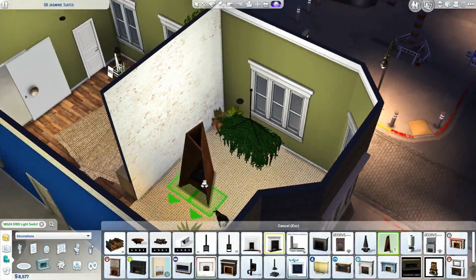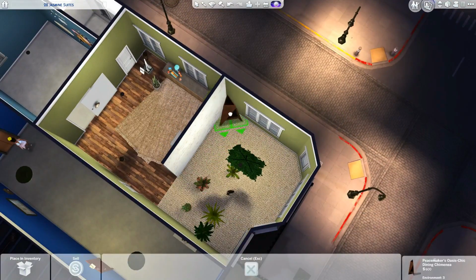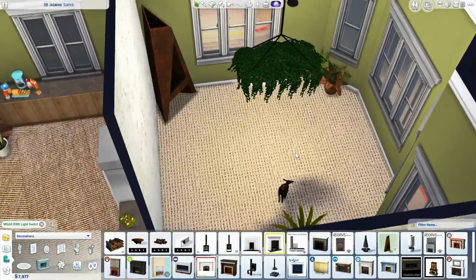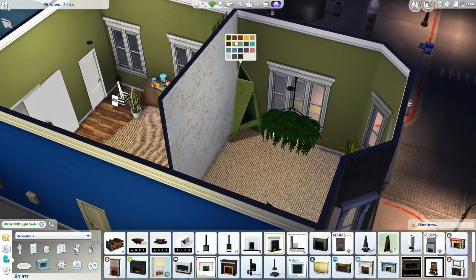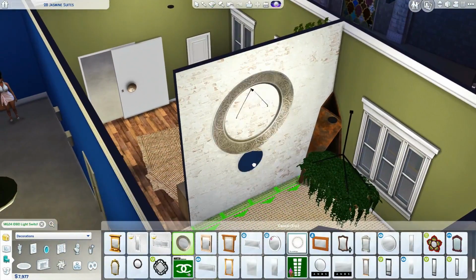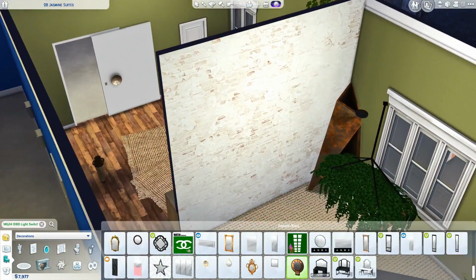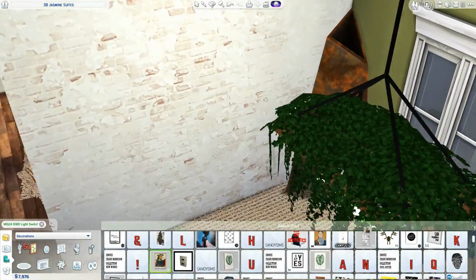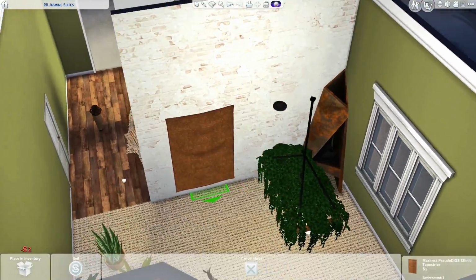So it becomes tricky. You want to decorate where it looks really realistic and beautiful and lived in, but you also want it where your Sims can move around. You also want it where when I go into live mode, I can play my game and I don't have to worry about my Sims doing the robot.